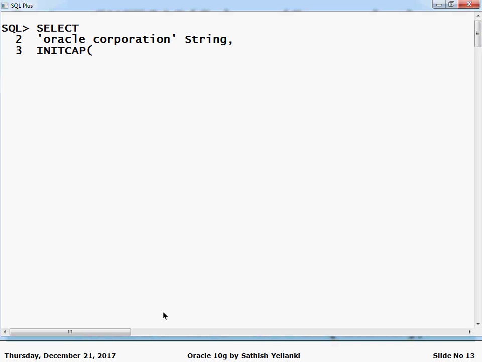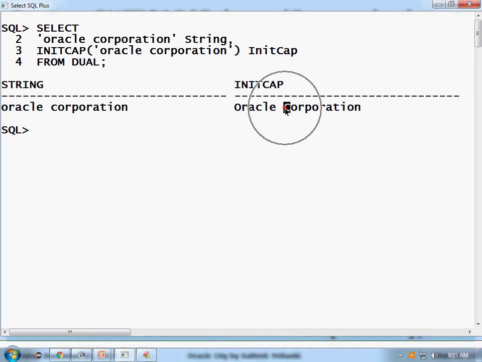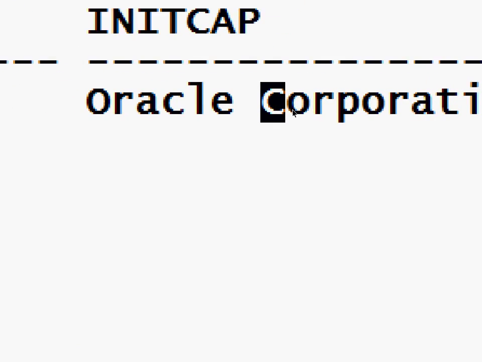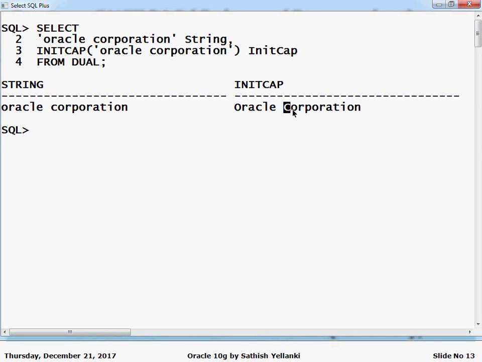Then I am going with initCap of the same Oracle Corporation, from dual. So your first O and C are capitalized. You can just watch. So the first character of every word will become capital.